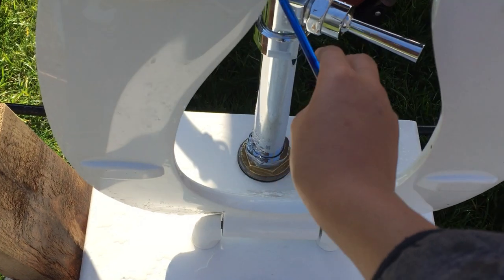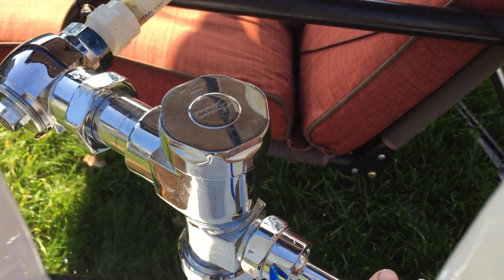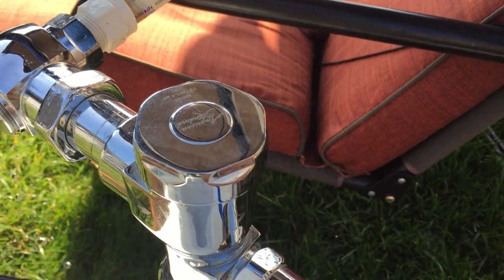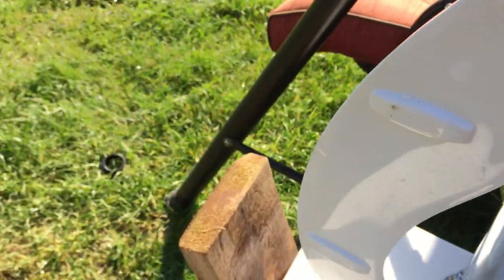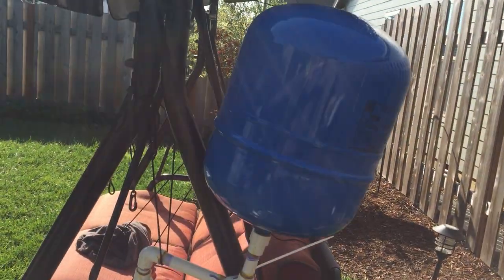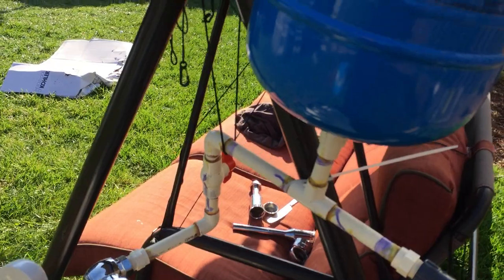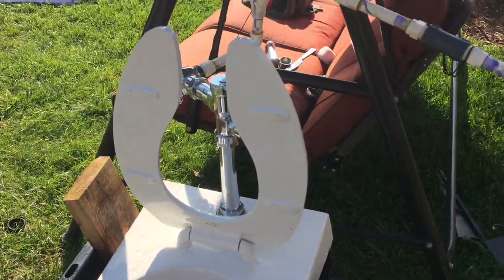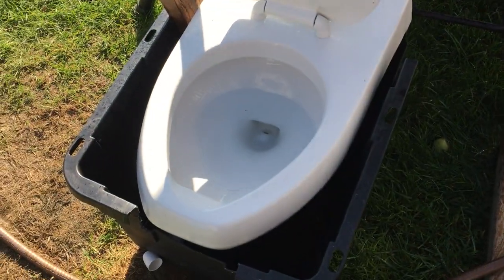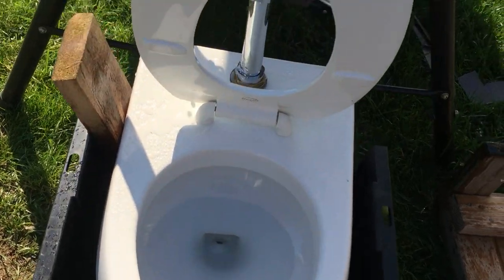Let's give it a flush. It's not really long or powerful because this is a 1.0, or basically 0.52, American Standard urinal flush valve, so it won't be the best. I'm probably going to be getting a 10 or 15 gallon tank. These pipes can only hold up to 100 psi — this is about 50 or 60 — so if I get too much pressure it'll explode the pipe. I might be getting an official toilet setup. Here's a flush.